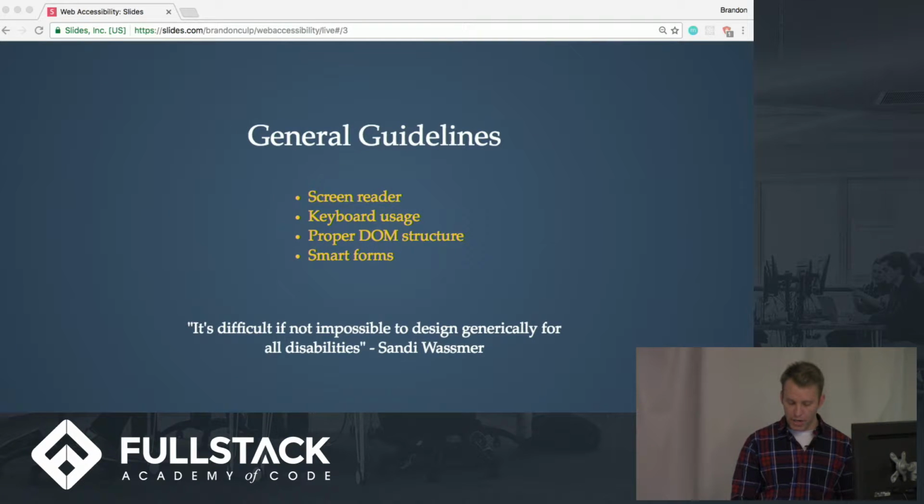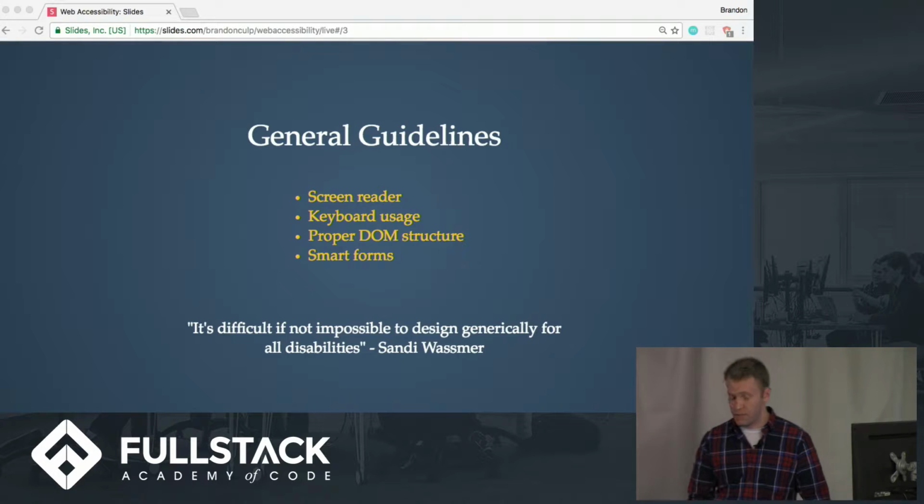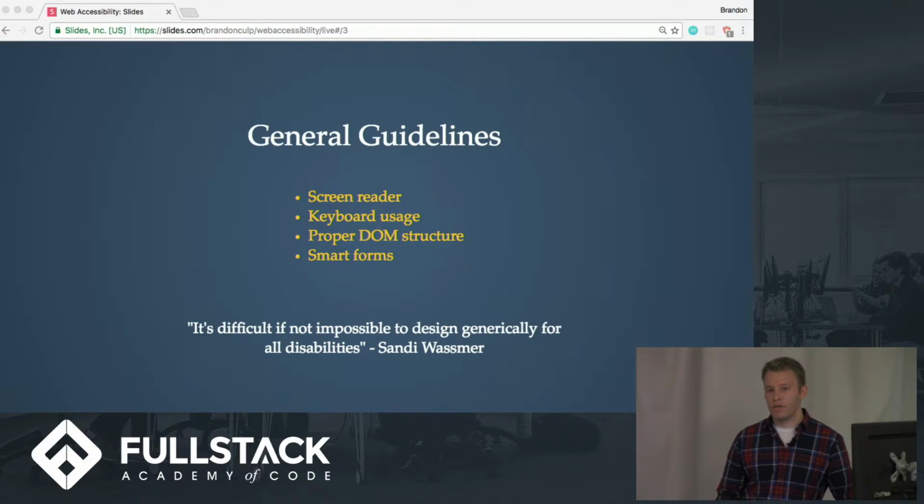So some general guidelines to keep in mind when you're thinking about your own websites and making them accessible. So can your site be accessed using a screen reader? So one of the big things here is having alternative text for images and giving your links unique and descriptive names. Can you use a keyboard to access things? So is it solely clicking, or can you just use a keyboard to move around the site?